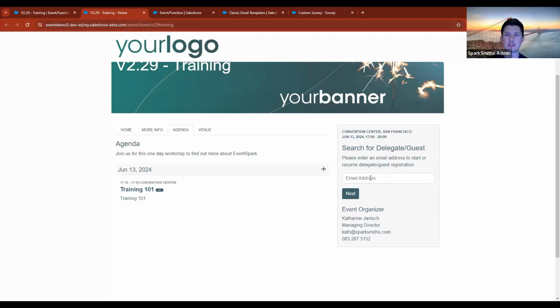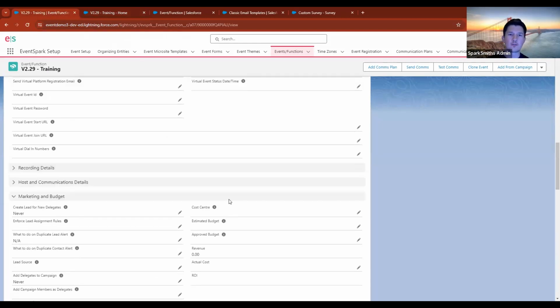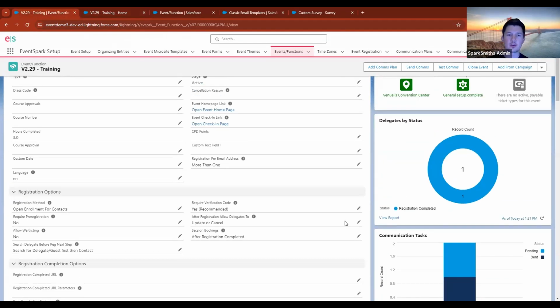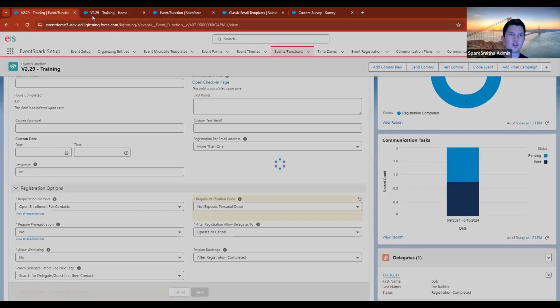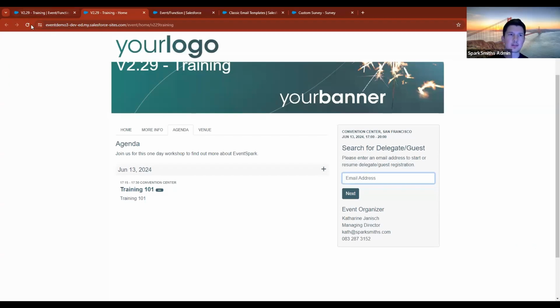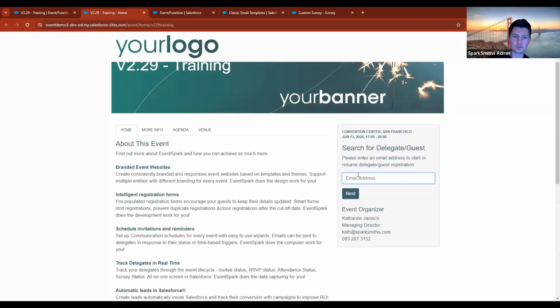So now what we'll do is go and search for Carl again. This time around, I'll just switch off verification just so that you can all see how that works. So I'll go to my verification, click no, and just make things a bit easier for myself. So type in Kyle, click register.